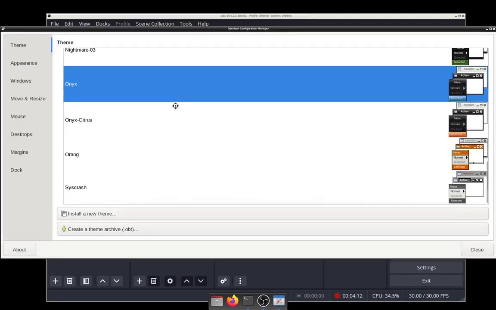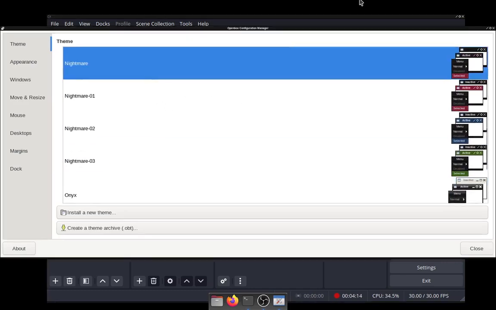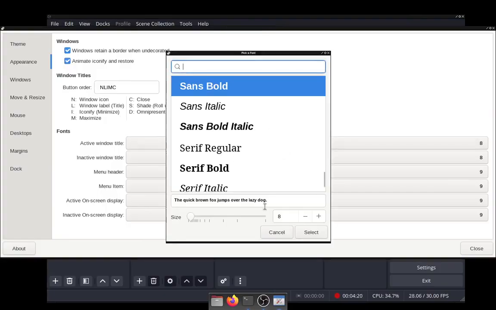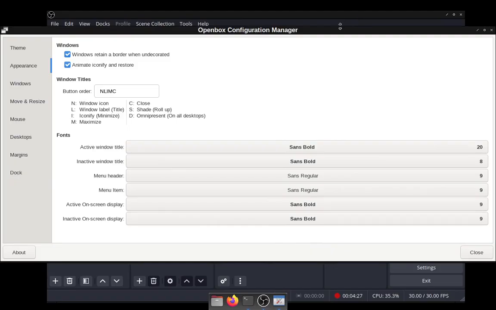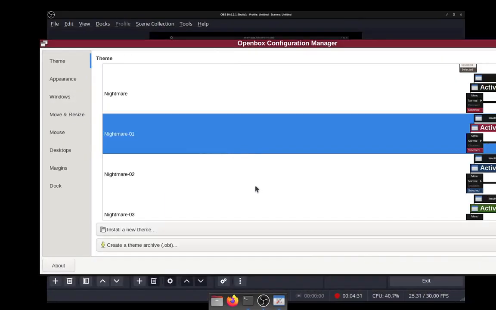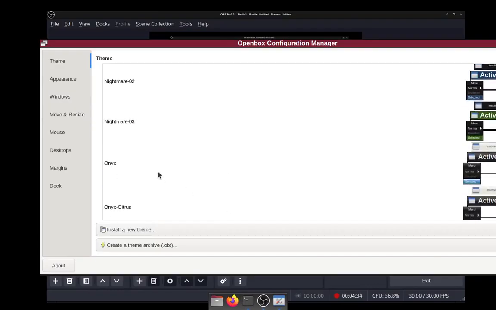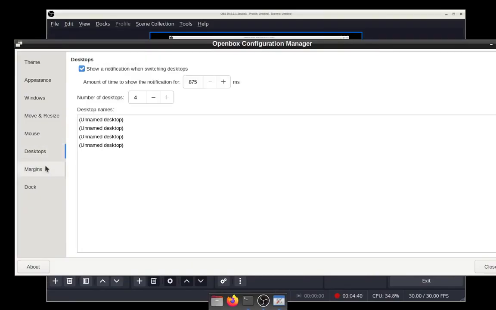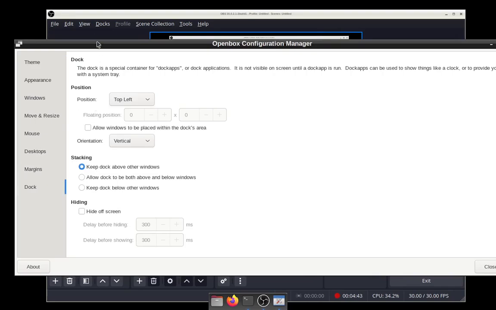Let's pick this theme. Then you can change all of this stuff. I'm going to increase the font's title size. Yeah, that looks better. There's also moving and resizing, the mouse, desktops, margins, dock, all that stuff.